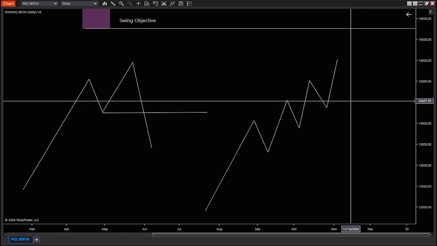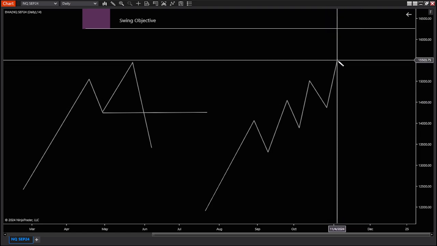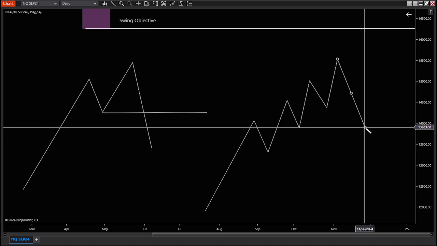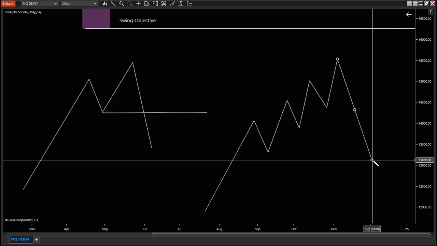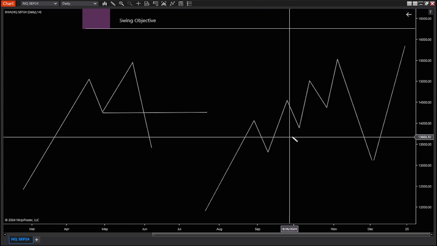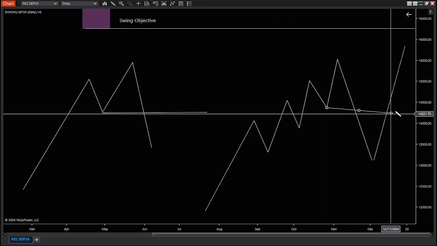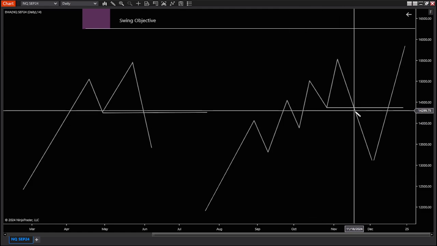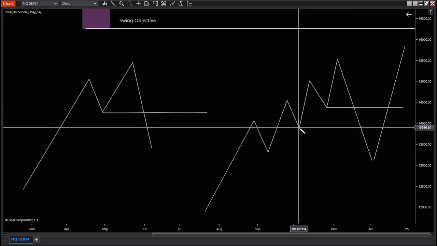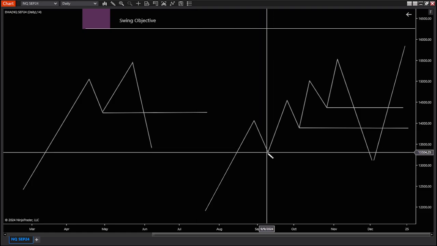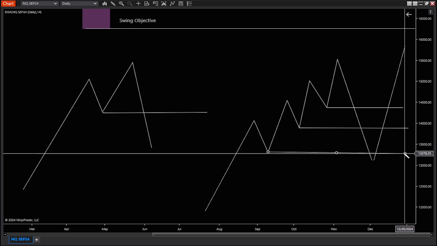Price could continue below this one, maybe even below this one, before getting us that entry on the trap. That just means we've trapped in sellers below here. These are smarter sellers that are coming in below here. These are more sellers. These are the rookie sellers that come in down here, right?